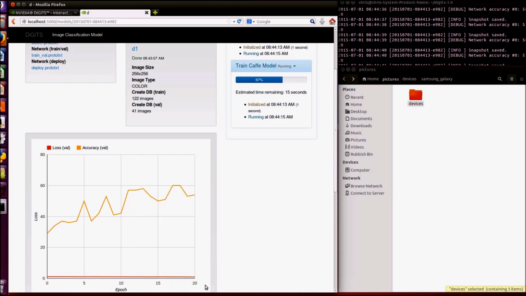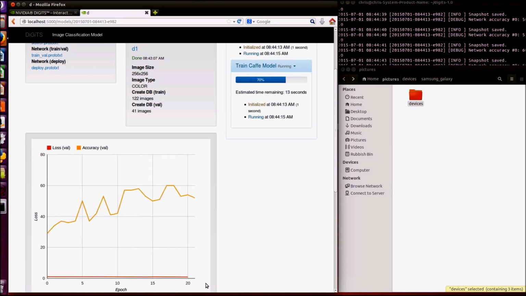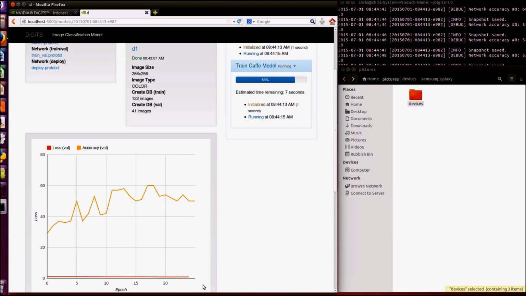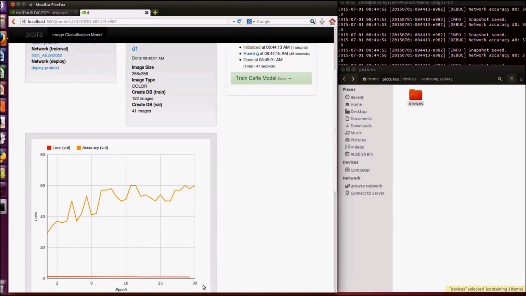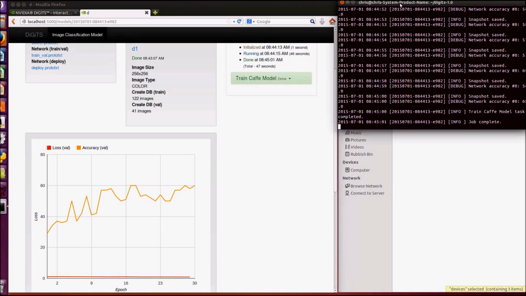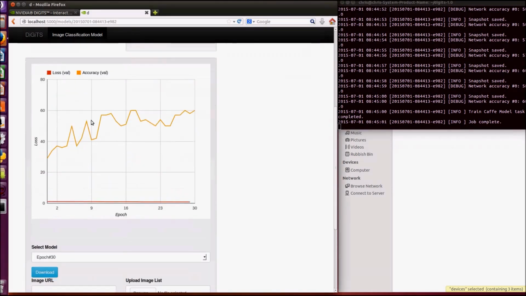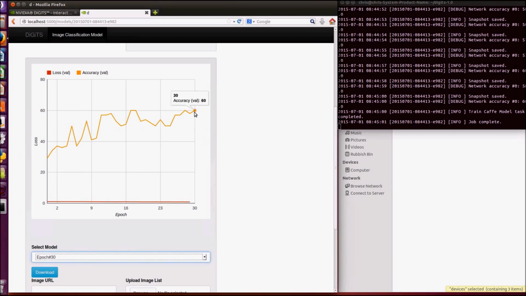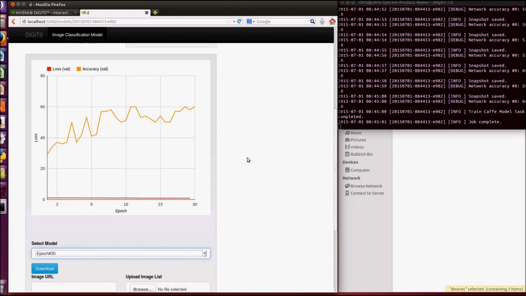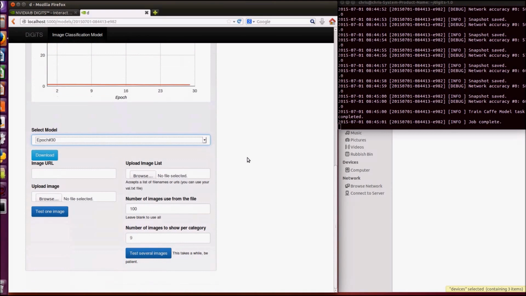So we'll just let that run till it gets to 30 and see how it does. So it's almost done now. And it's saving the snapshots as it goes along. Every single epoch here, you can select whichever model you want. I'm just going to leave it on 30, the state the model was in at the end, which was a 60% accuracy on the validation set.